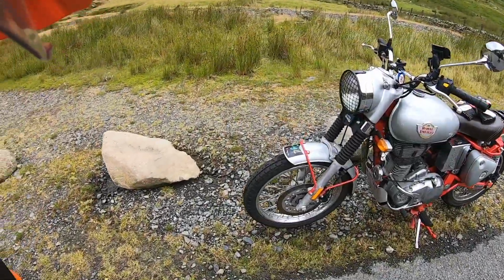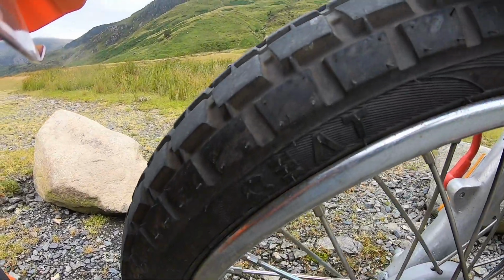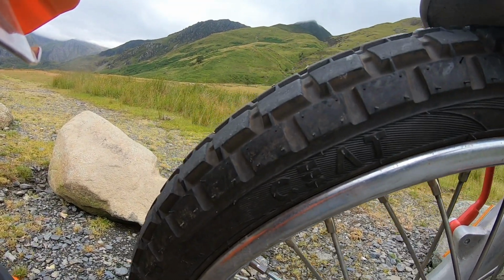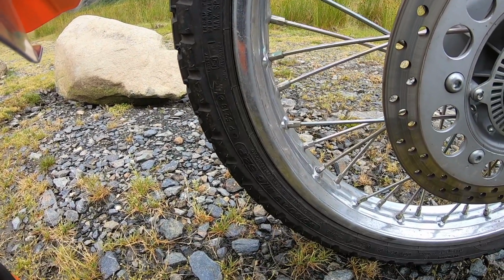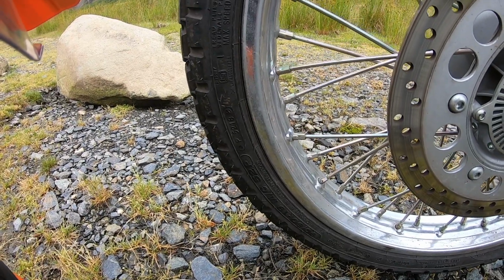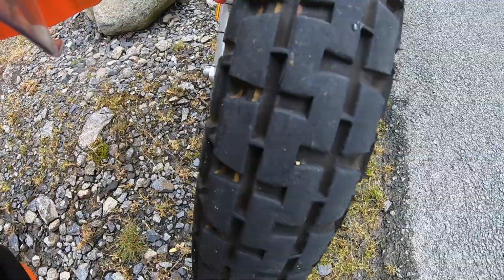So, these are the tyres that I've been asked about. They are made by a company called CEAT, and the size is 90/90 by 19, MC 52B. And that's the tread pattern. That's the front tyre.